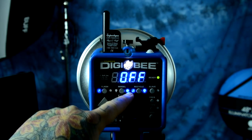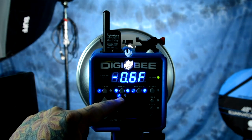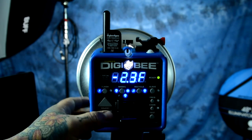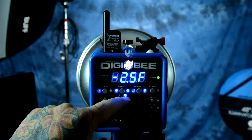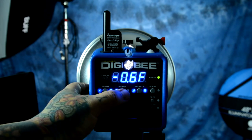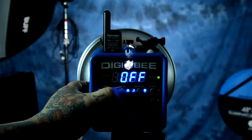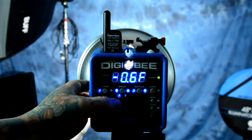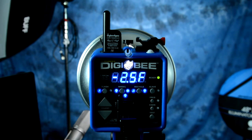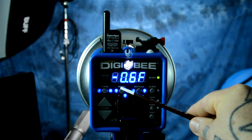I can turn it off now. You see only this indicator is on. I'm back to tracking again with the lightning bolt, so I'm cycling through adjustment. This is my adjustment, my model independent mode LED, which means I can adjust the output independent of the flash output power. Full power, completely off, tracking, adjustment. So I'm able to scroll through those different functions simply by continuing to press the modeling illumination button.